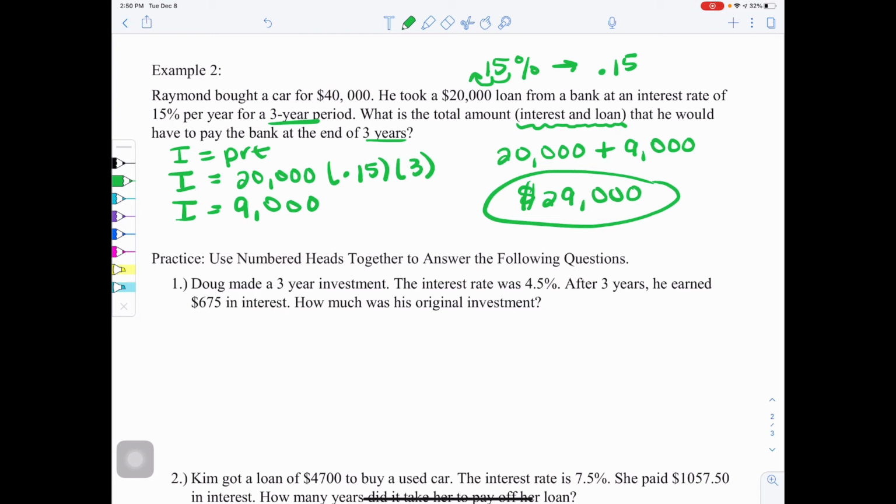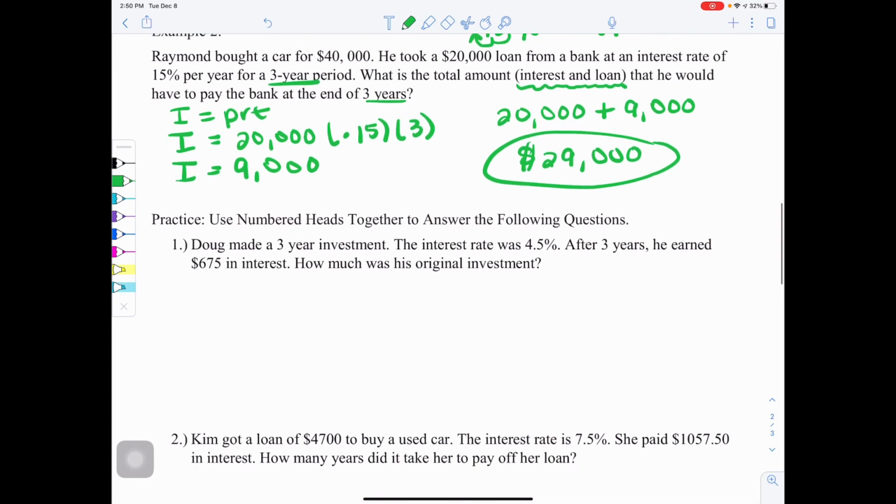Now at this point, there's practice questions that follow. If you have been given an activity to do, at this time you would stop the video and complete the activity. If you have not been given an activity to do, you will do the practice questions right in the notes. You'll pause the video, try the problems on your own, and then resume the video when you're ready to go over the answers. So at this time, please pause and resume when you are ready.